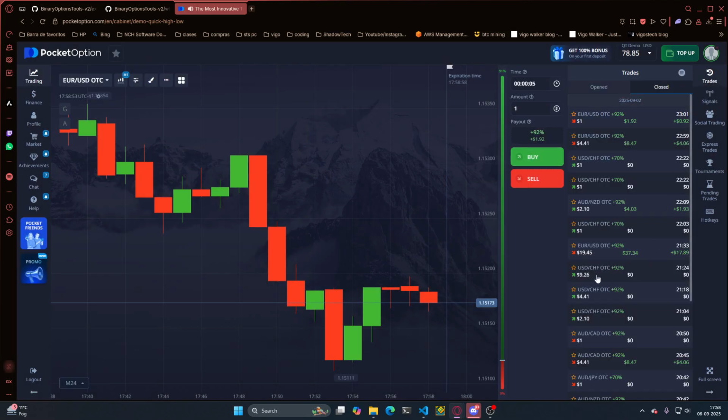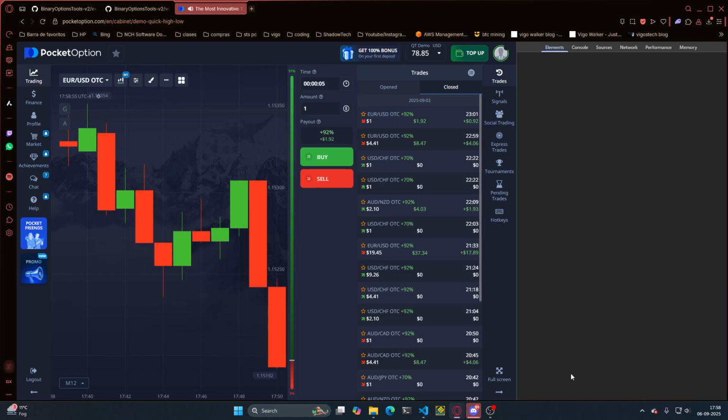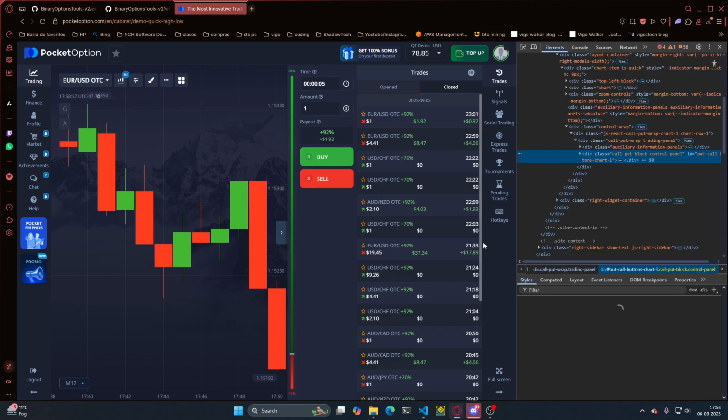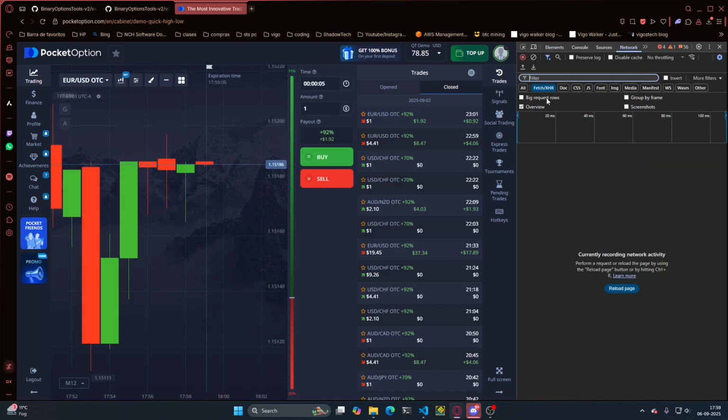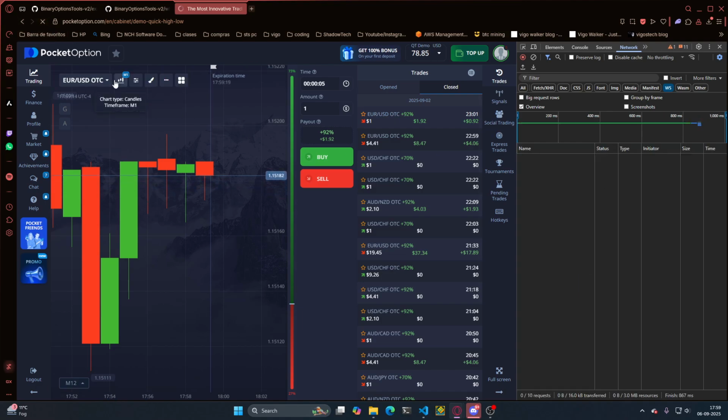I'm just going to inspect. You want to right click and click inspect element, then go to the network tab. Then you're probably going to be in all. Just go to where it says WS or socket. It can be all socket or WebSocket or whatever. Just click on it and then restart the website.